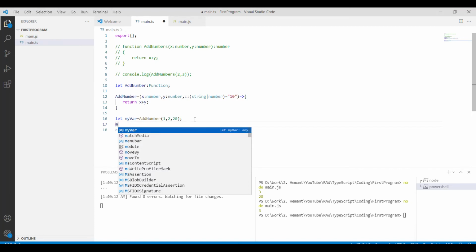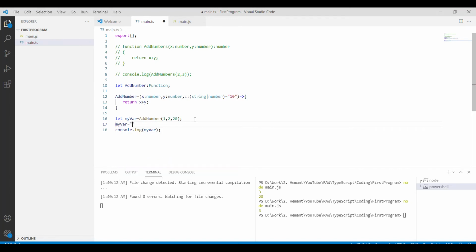But now if I change my var to some string value and run, you can see the value hello, because I have already overridden this value. Here you can see a mixed type, it is accepting a string also.